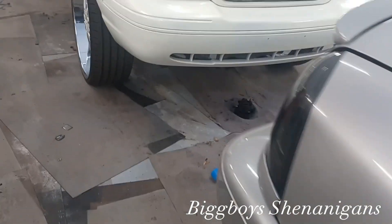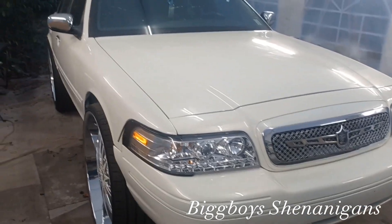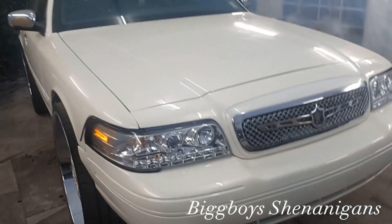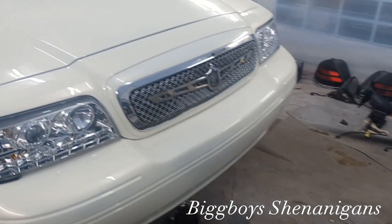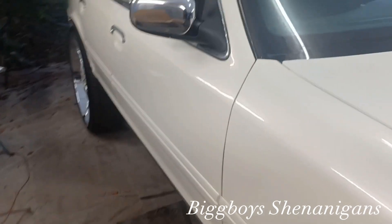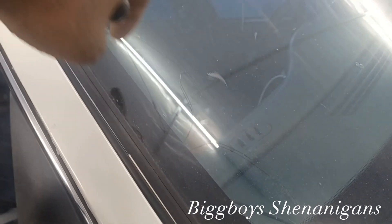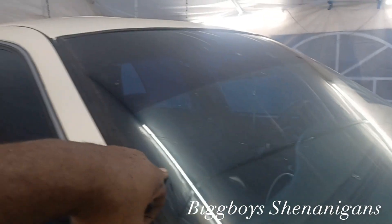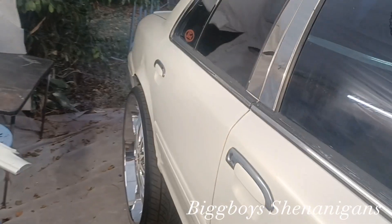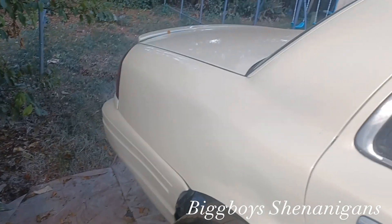I hate that I didn't record it, but it is what it is, man. I know I did the pictures but just the video of it, everything I did to it. Haven't touched it since — drove it about two weeks. I'm gonna record the windshield video, might come with the tint. I gotta get new tint for it, but this is it man — classic on thirties, seven-day build.